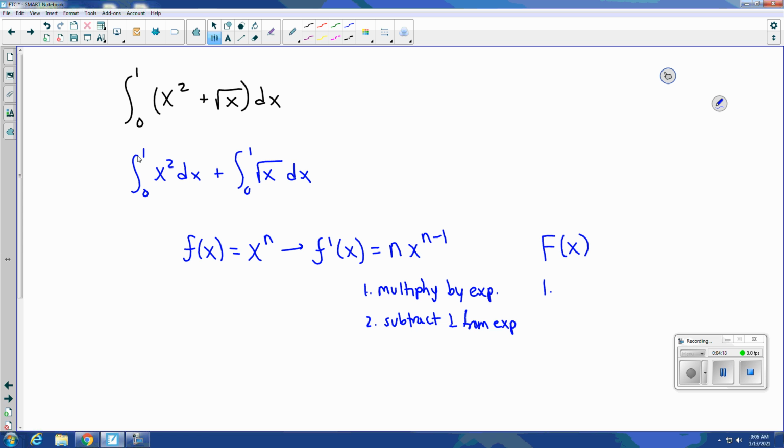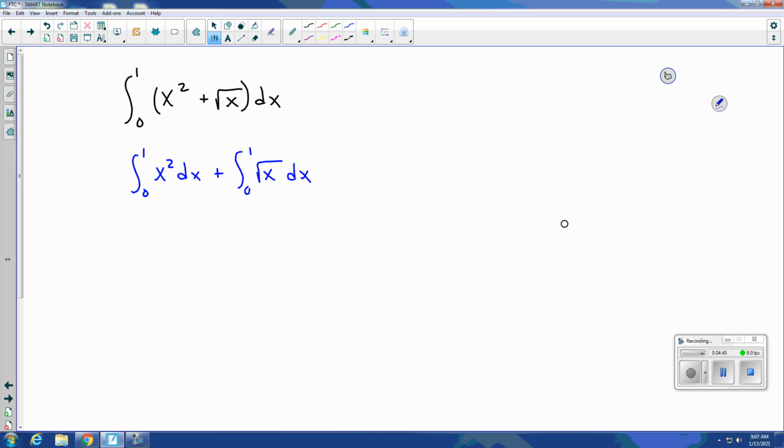So the first thing we're going to have to do is take this order that goes from multiplying to subtracting. We're going to have to reverse that so that we first add 1 to the exponent and then divide by the new exponent, by that new exponent value after we've added 1. So let's see if that works. So we're going to reverse that differentiation rule for power functions.